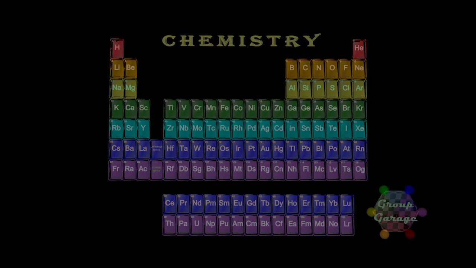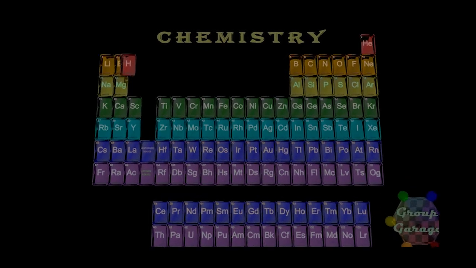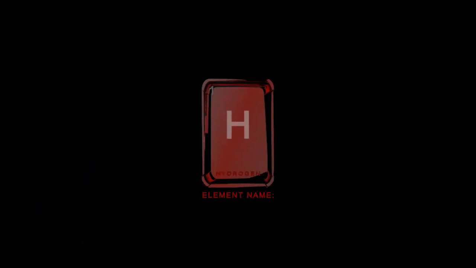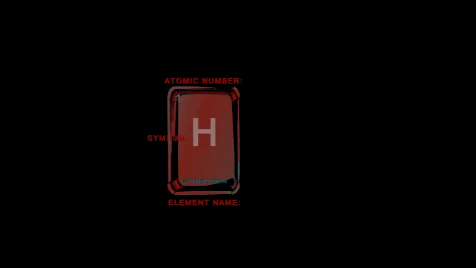With the elements highlighted by row or period, let's start at the very first element and see how the first electron orbital looks. Our chemistry tiles have the element name hydrogen at the bottom, the symbol H in the middle, and the atomic number in the upper left corner.